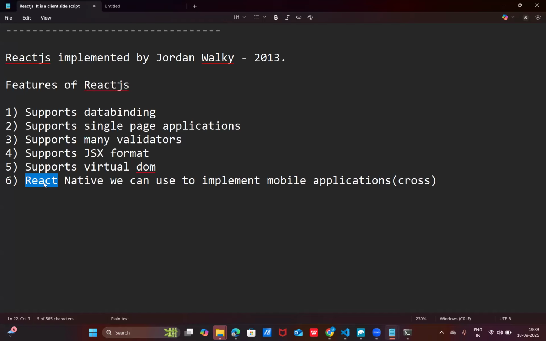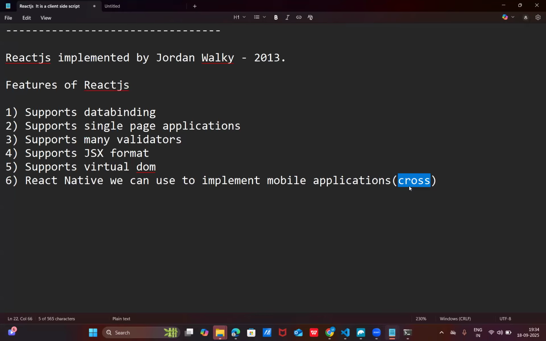So not only web applications, if you know React.js, you can also develop mobile applications, that too cross mobile applications. What is the meaning of cross mobile? Supports any device. For example, if you develop applications using Android, it supports only Android mobiles, not other mobiles like iPhone.